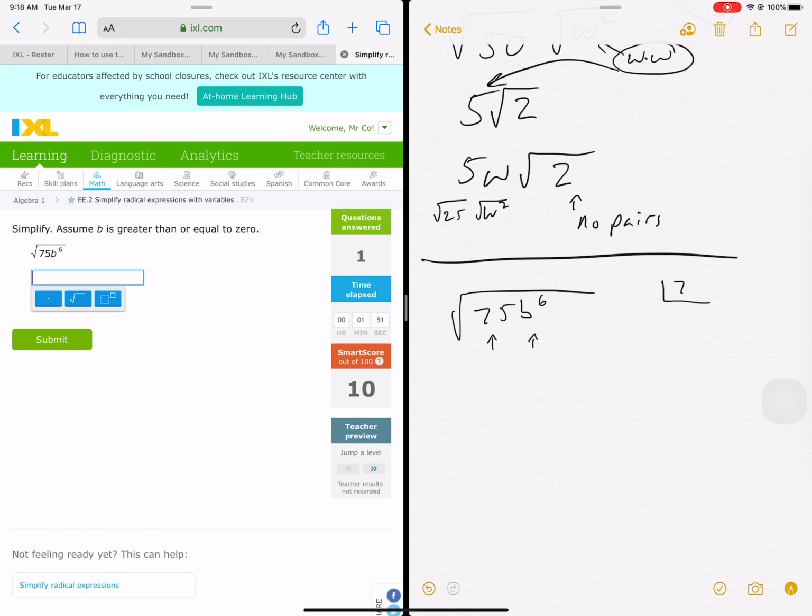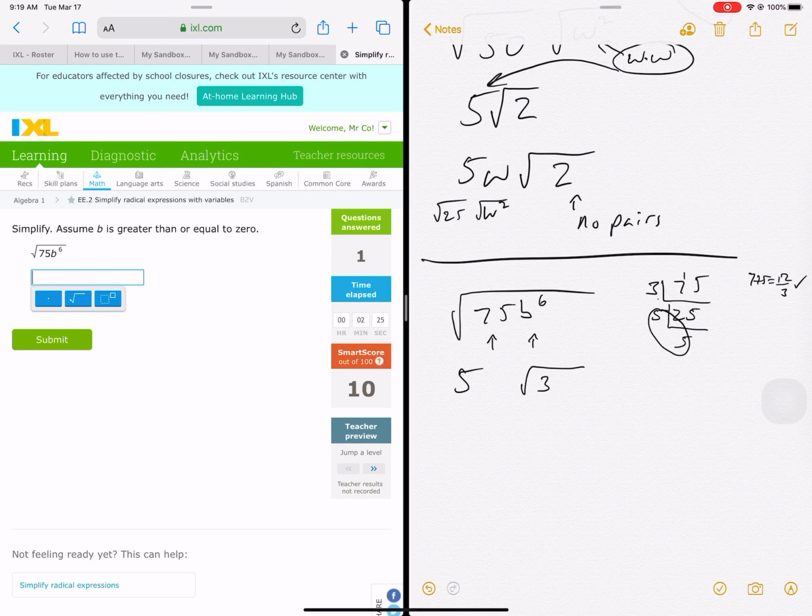So 75, we did this number actually just on our last problem, I think. You can't divide by 2 because it's not even. So we can divide by 3, because 7 plus 5 is equal to 12, and we can divide 12 by 3. That's a win. And divide by 3, and this gives us 3 goes into 7, 2 times, remainder 1. 3 goes into 15, 5 times. Can we divide 25? Yes, we can. That's 5 and 5. We have a pair again. 5 on the outside, left over 3 inside the square root.